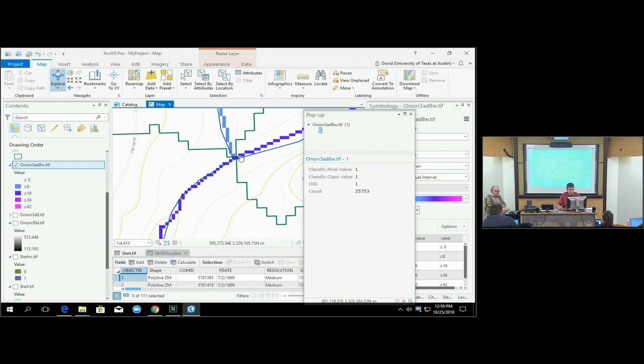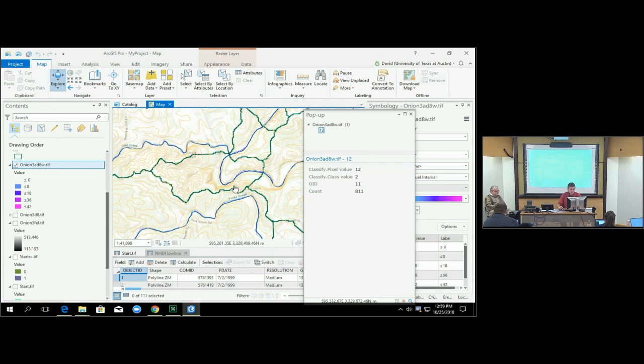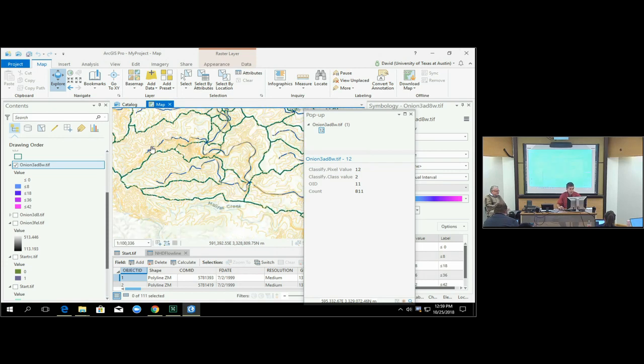Here we've got a pixel value of 1. Right below the junction, we've got a value of 11, and above the junction, we've got a value of 12. I learned from that, when I looked at this, I thought the water comes down here and heads to the right. It actually comes down here and heads to the left, and you can learn that by just looking at those values. And if I looked at the whole network, I could maybe have seen that.